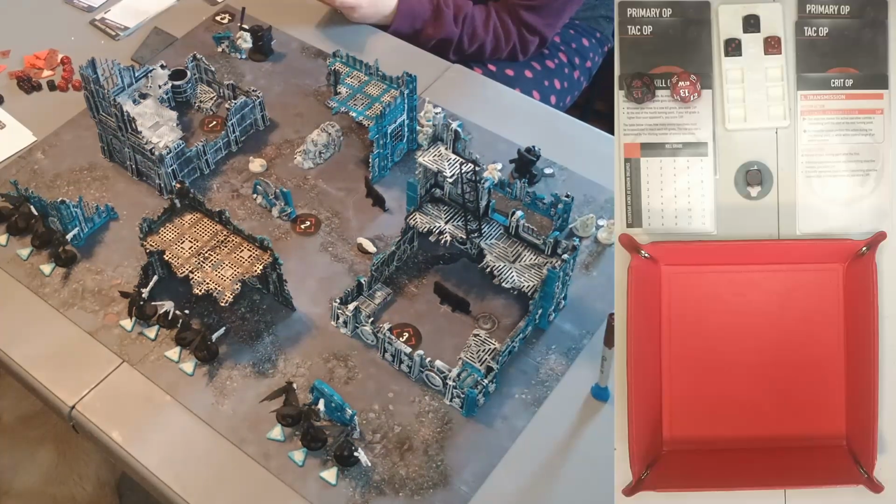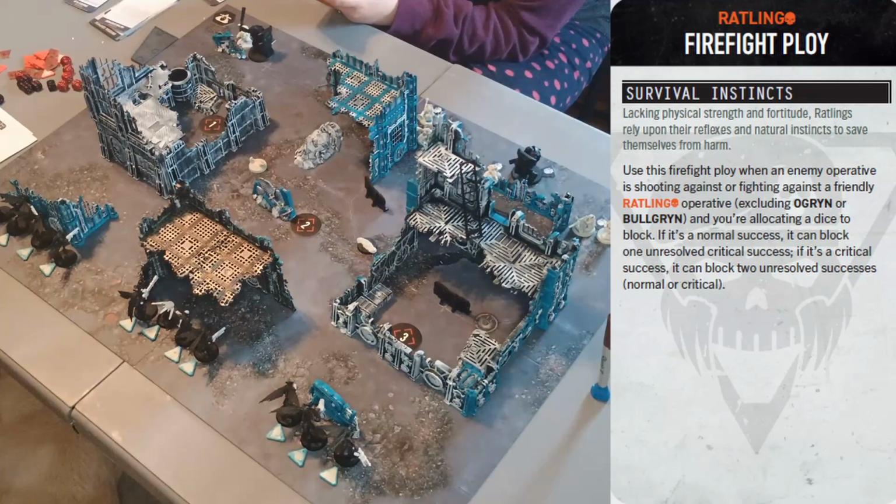I have Survival Instincts. Use this firefight ploy when an enemy operative is shooting against or fighting against a friendly Ratling operative, excluding Ogrins or Bulgrins, and you're allocating a dice to block. If it's a normal success, you can block one unresolved critical success. If a critical success, it can block 2 unresolved successes, normal or critical.